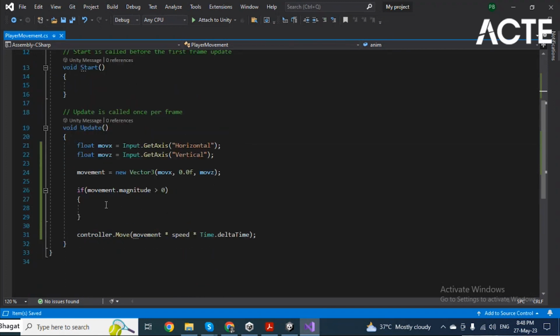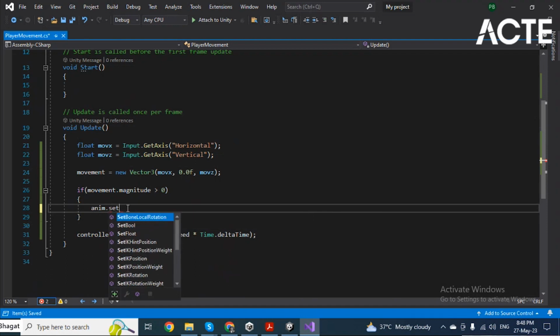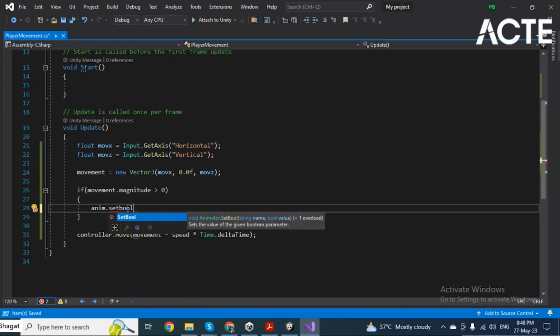Now, if movement is greater than 0, if the user has pressed any key, then this if block will be activated, and here we will give anim dot, and that variable is running is boolean. So dot SetBool will be setting it false or true.